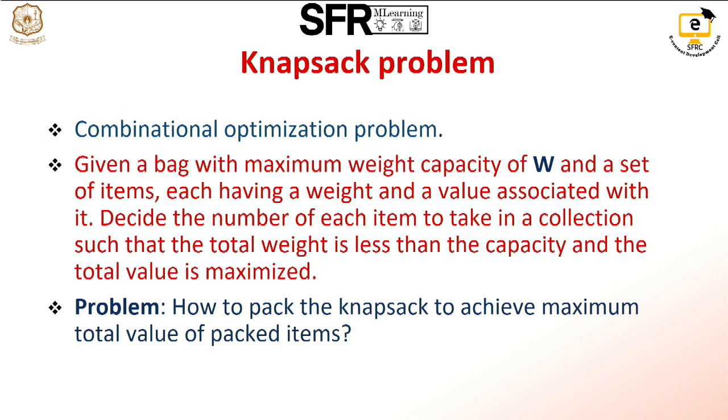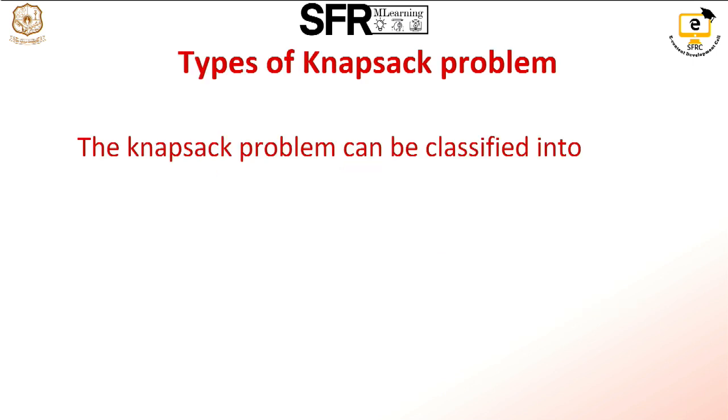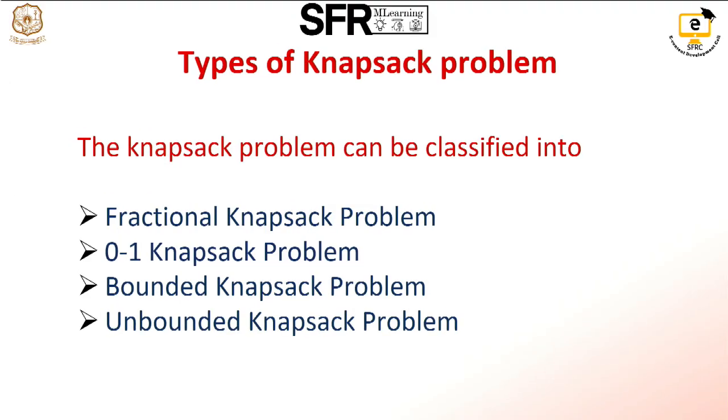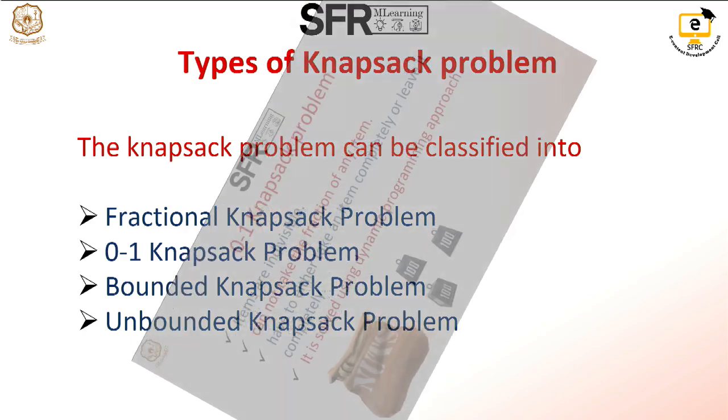So here the original problem is how to pack the knapsack to achieve the maximum total value of packed items. We have items with values, so we have to include the items with maximum values in the knapsack or bag. The knapsack problem has different variants. There are 4 types: the fractional knapsack problem, the 0/1 knapsack problem, the bounded knapsack problem, and the unbounded knapsack problem. Here we concentrate only on the 0/1 knapsack problem.